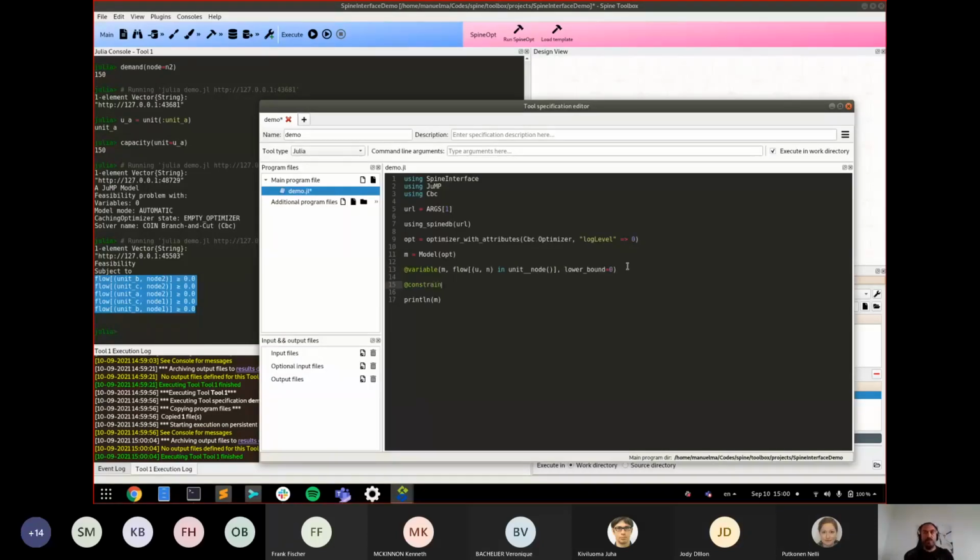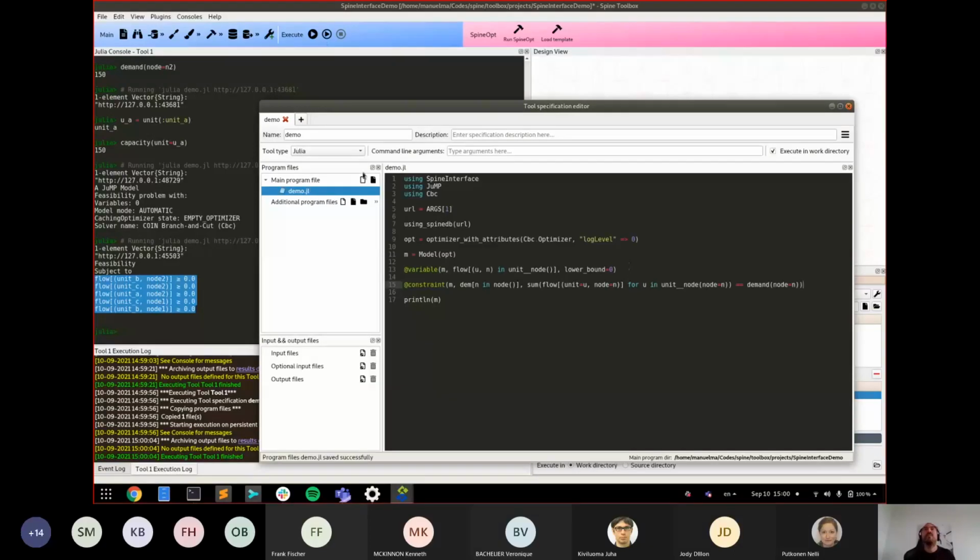So as you can imagine, I want to write a demand constraint for all the nodes that I have created. And it will be just the sum of flows entering the node from all the units. So I'm filtering the units by the nodes that I'm writing the constraint for. So that sum has to be exactly equal to the demand at the node, something like that.